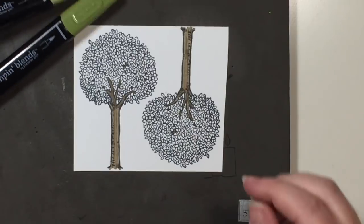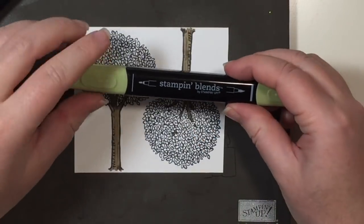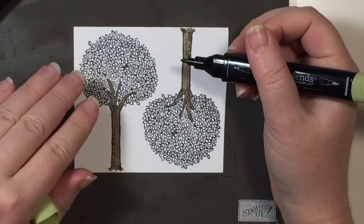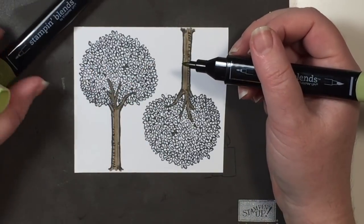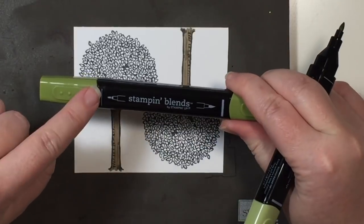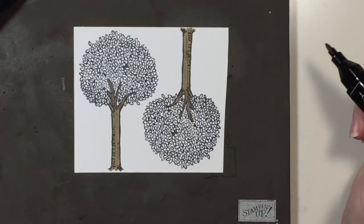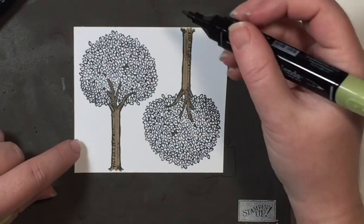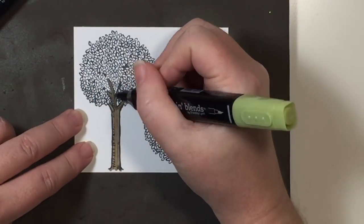All right, now for our Stampin' Blends, I'm going to use the fine tip edge here to color in a majority of the leaves, and then I'm going to come back in with my dark Old Olive Stampin' Blend and color in the shadows behind the leaves, and you'll see what I mean in just a second here.